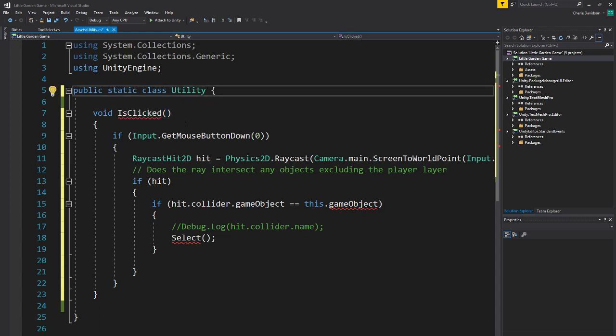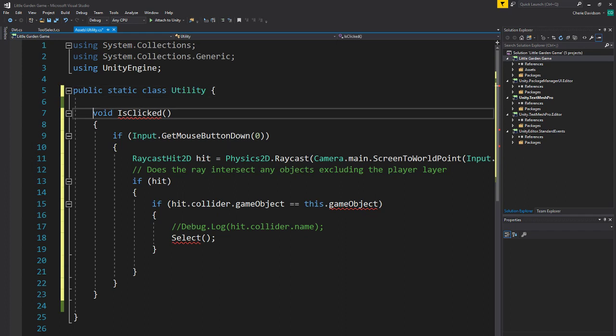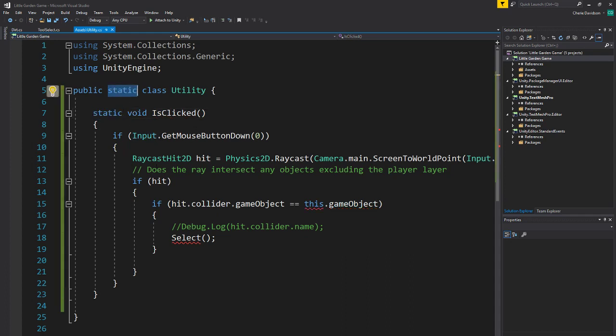There's no such thing as actually making a utility object. That's not a thing that ever happens. In this case, it's more like a helper kind of thing that will assist us as we go. So all we have to do to resolve this problem is just write the word static. And that's just because I made this a static class on purpose, because I never want to have to instantiate it. I never want it to exist in the world. It has a very specific purpose.